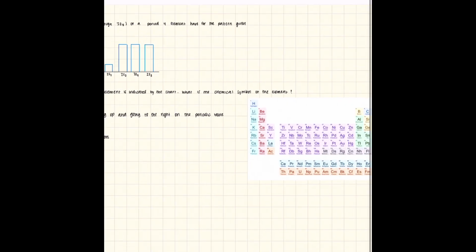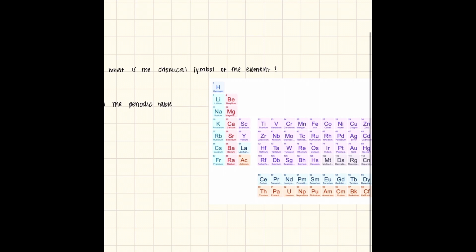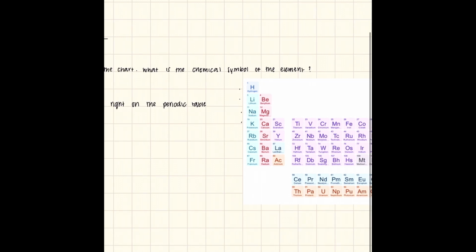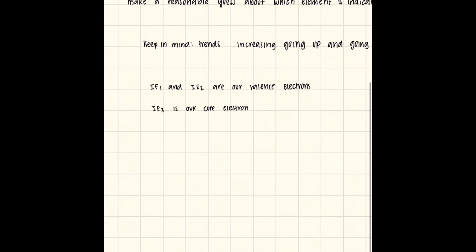So now that we have that out, we can go look at our periodic table that I promptly pasted on the sheet. We're going to go to our periodic table of elements, and we are going to go down to period 4, because that is the period that the problem originally stated we were trying to find the element in. So I'm going to go down to the 4th period, and I'm going to go over 2, because ionization energy 3 is going to be our core electron. So my answer for this problem is going to be calcium, so Ca. That is just because we have 2 valence electrons, so you'll just go over two elements. And that second element is going to be our answer. So once again, our answer is going to be calcium.